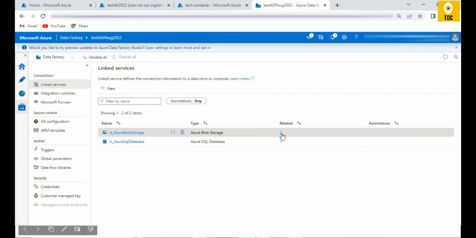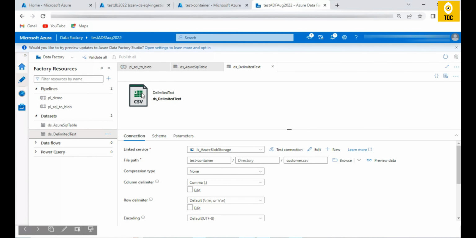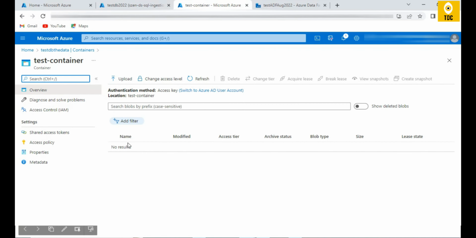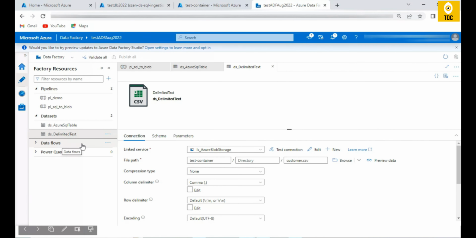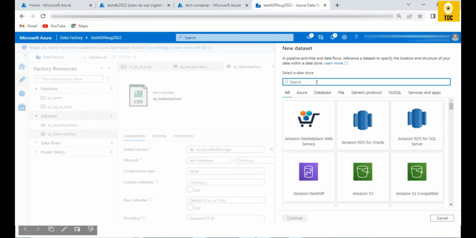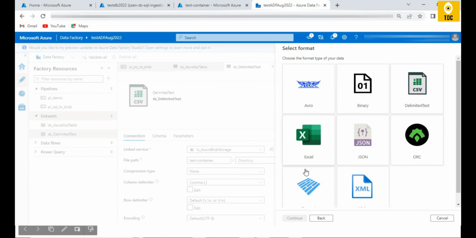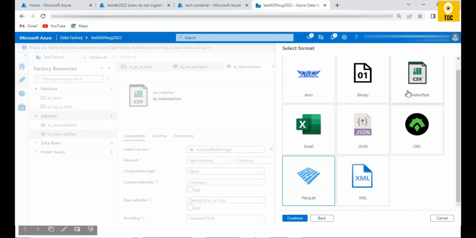Here, if you see, it shows related also. Related is nothing but which data sets are using it. You can click here and go there, but I want to go back and show you here, where this is a delimited text. As you can see, this is a data set which we have created of CSV file format. That means the file which is going to land here will be of CSV format. If I want to create a Parquet file format, I just create a new data set. What is your link service type? It is a link service blob storage. And here you have to choose a Parquet file format. Previously I chose CSV, that's the reason it's showing CSV. That's the only difference. Hope this is understood.